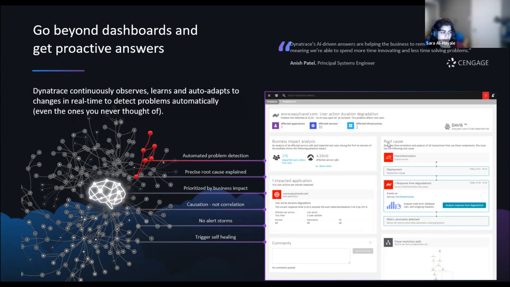So we take away the manual need to look through all those metrics, or to build the model, or to set the thresholds. We're trying to make a more hands-off approach, because now we know this deployment change caused the issue. Say this deployment change is sitting in ServiceNow, we can then tell ServiceNow, hey, roll that back. So with a hands-off approach, we can automatically send a webhook from Dynatrace to ServiceNow to roll back a change, for example.